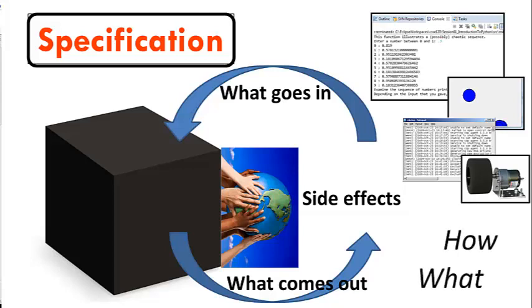Note that the specification does not say how the component works. It specifies only what the component must compute. For that reason we call the component that is specified a black box. We know how it interacts with the things outside it, but we know nothing about its insides.